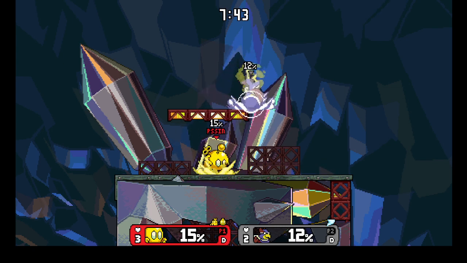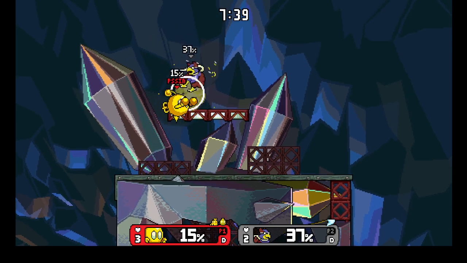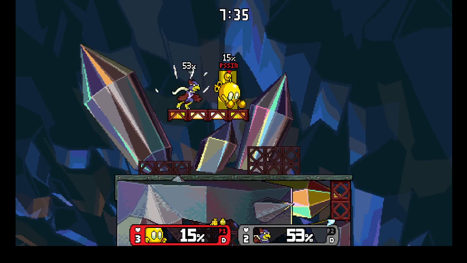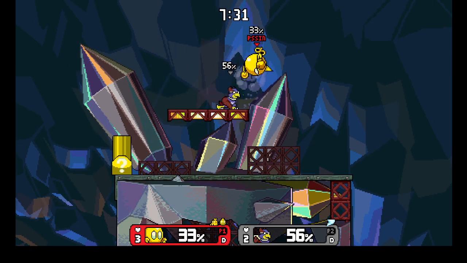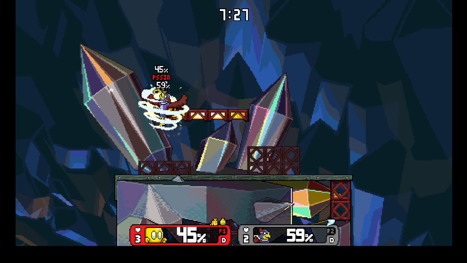I will also say that the heave-ho is probably the most useful projectile that I'm not using as much, because I've had no problem approaching so far. If I was having trouble approaching, though, I could easily use the heave-ho.